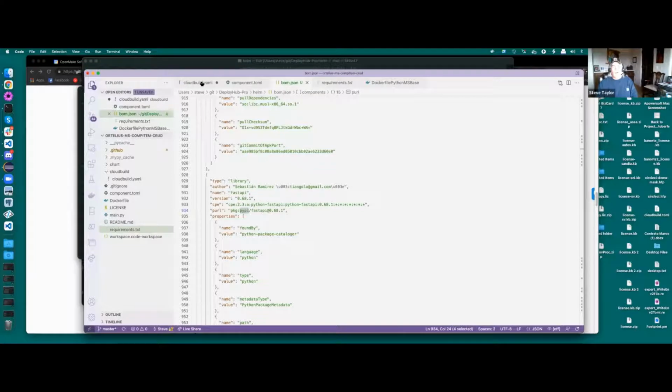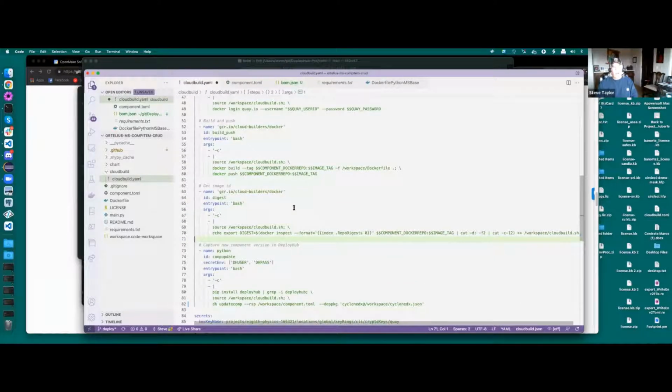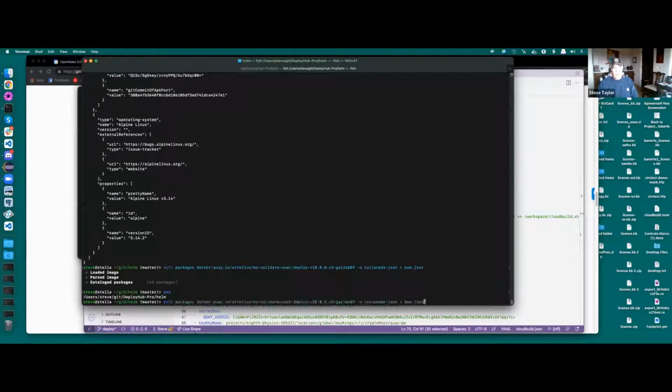Okay, so what we're going to need to do is put in a new step to go ahead and run. First, we have to install, because I don't believe the Google base image is going to have Syft installed, so we'll have to do an install and then run the collection of the data. So what we'll do is basically duplicate one of these blocks. We'll just run it under bash. We'll do the install. We know the image tag in the Docker repo, so when I was passing in the parameter, we know that information, so we know where it's going. So we'll have that information available.